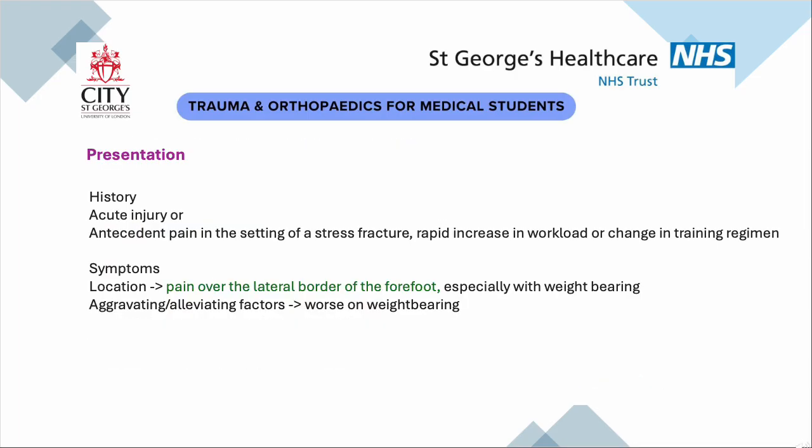So typically the presentation is either of an acute twisting injury to the foot or a more chronic pain, particularly relating to an increased workload, so more running, more walking, that sort of thing. The symptoms are of pain over the lateral border of the foot, particularly when weight bearing.